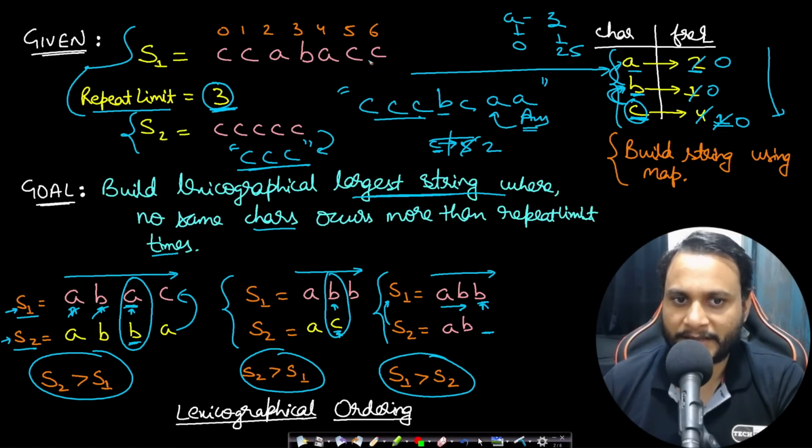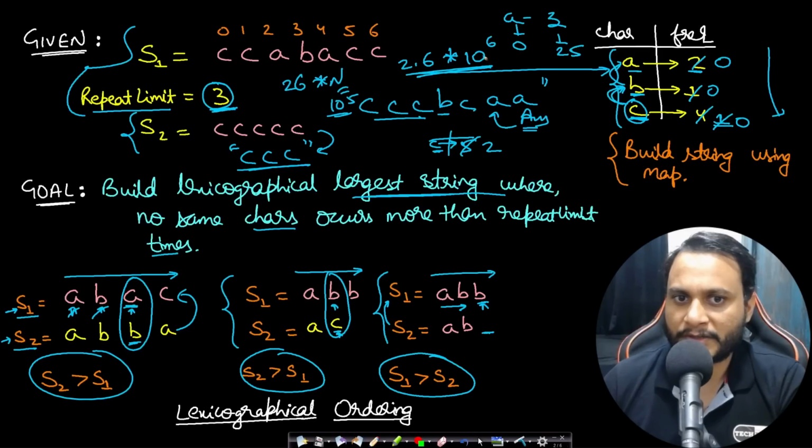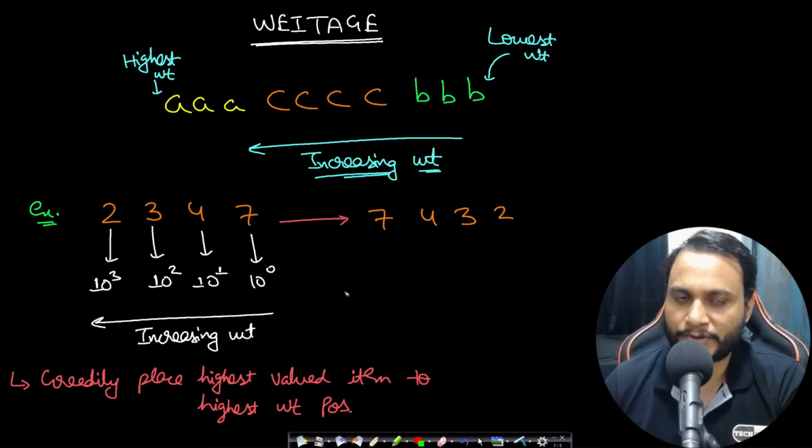If you solve by this technique, then for every positioning, you might have to iterate through all the characters, find out the best option possible, and then you place it here. So this will be kind of 26 times of n, and here n can be 10 to the power of 5. So if you multiply by 26, then it will be 2.6 times of 10 to the power of 6. And since I said that you have to write an algorithm less than 10 to the power 8, this is going to pass. But we still have a better approach to understand. So let's go and try to build up our intuition.